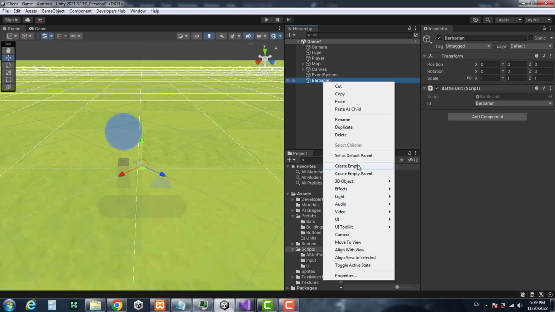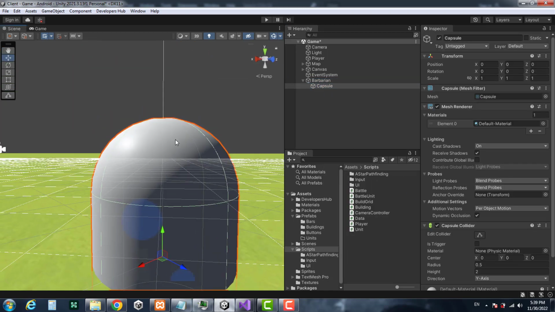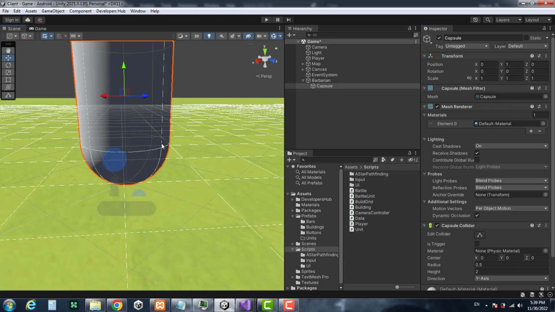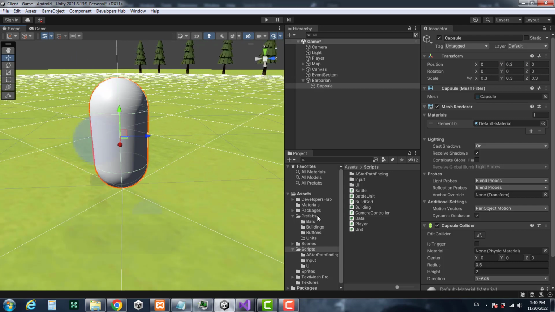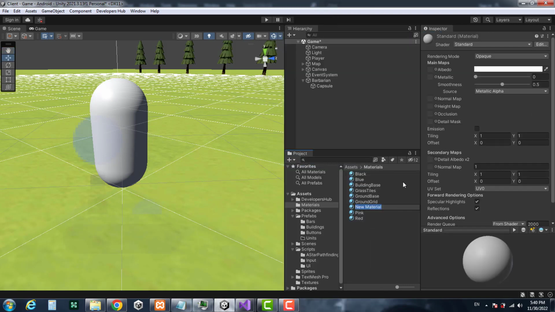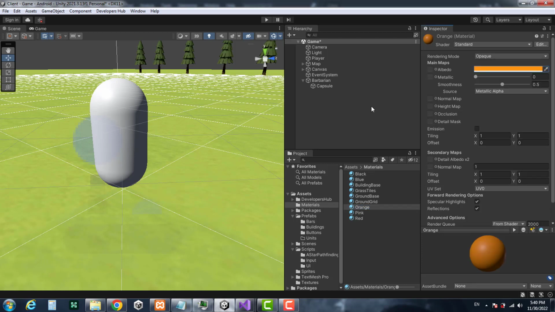And I'm just gonna use a 3D capsule, and let's bring it up here. Let's say 1 unit. Of course, this is, I think, too big. Let's scale it down to 0.3, 0.3, and 0.3. The same thing for the position. So this is our unit. And let's go to the materials, create a material. Let's name this orange. And that's it.